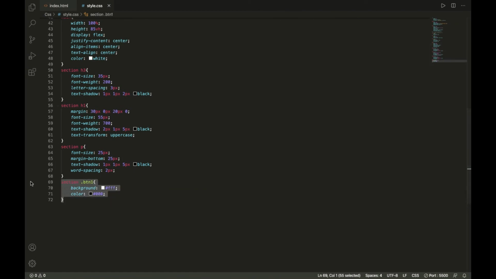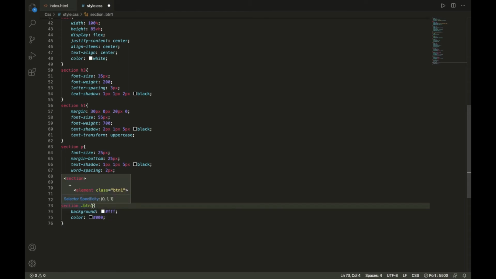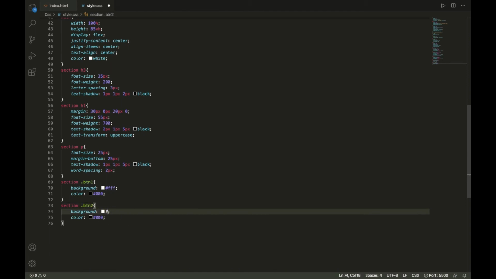Now let me make a duplicate copy line down and this time I'm changing to button 2 and the color I will be adding to button 2 is hashtag 00B894.